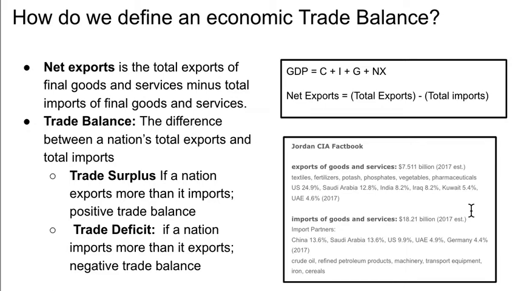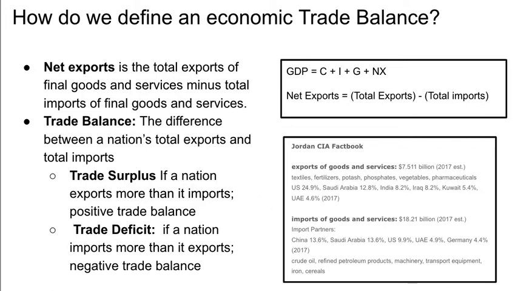When we're talking about trade and the total amount of trade occurring in a nation, we're going to be using the expenditure part of GDP that has to do with net exports, so the difference between total exports and total imports. Looking at the total export of final goods and services and the total imports of final goods and services, if we have a negative balance, that means that there's a trade deficit.